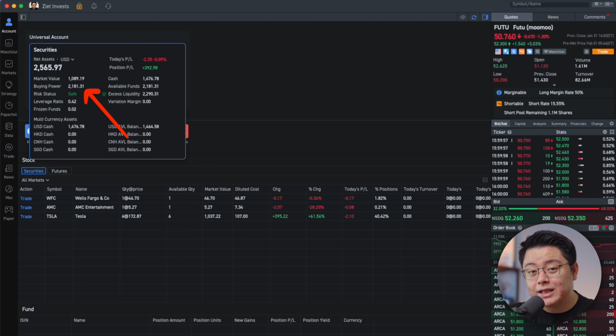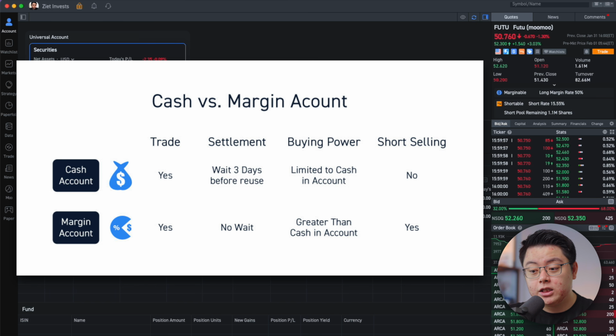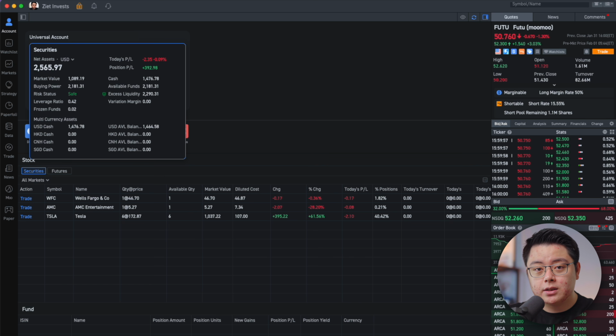Buying power, notice that it is higher than my cash position. That is because your buying power is actually a combination of cash plus available margin, which is essentially additional debt that you can take to buy higher value stocks. For all intended purposes, if you want to know how much you can buy based on how much you have, just refer to the cash amount. You invest what you have so that you don't lose more than what you have. Pretty simple, right?